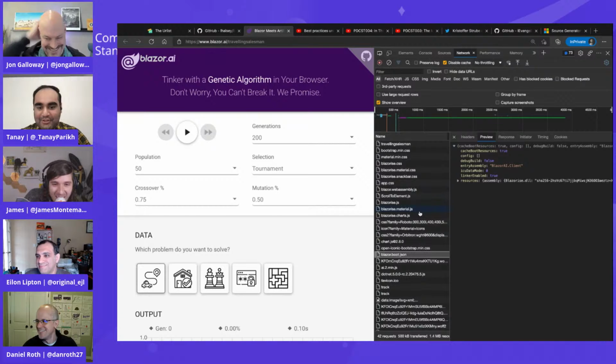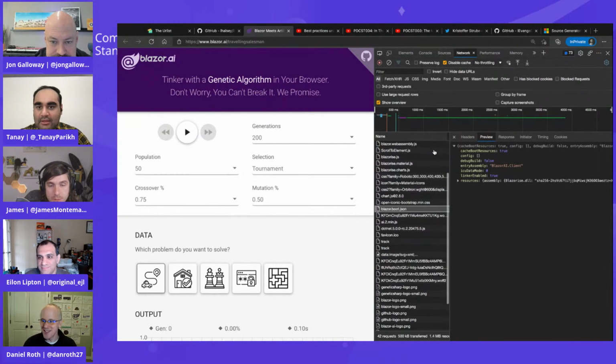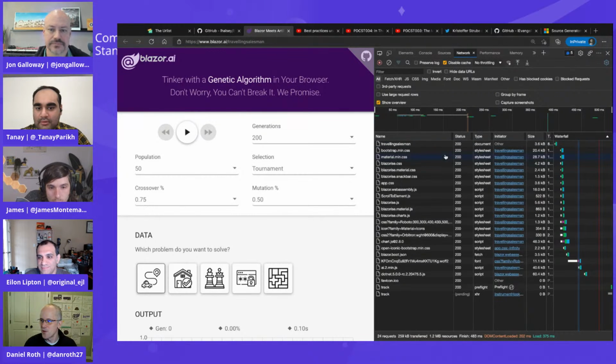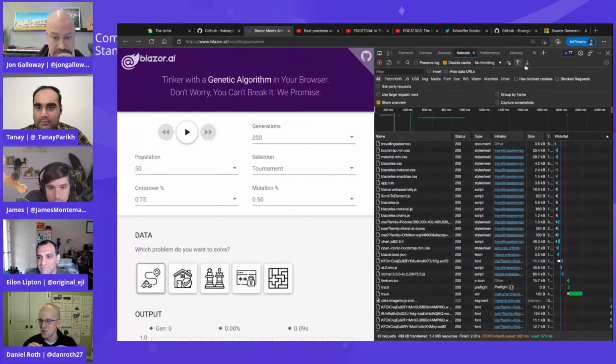I was just looking for the .net.wasm file. I wasn't seeing it here, so. Oh, it probably gets cached. We do lots of tricks to try and keep the app download size small. So if you've loaded before, you actually need to go into the app settings in the browser dev tools and clear all the local storage and then refresh again so that all the files can show up in the network trace.